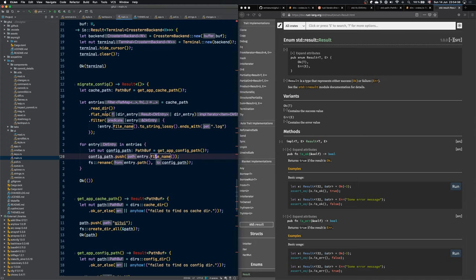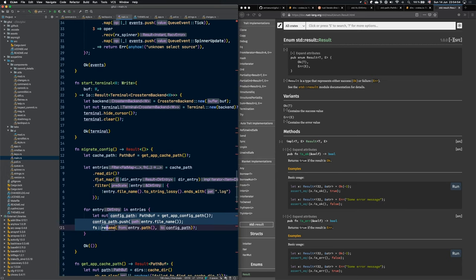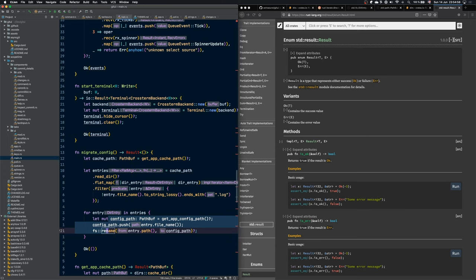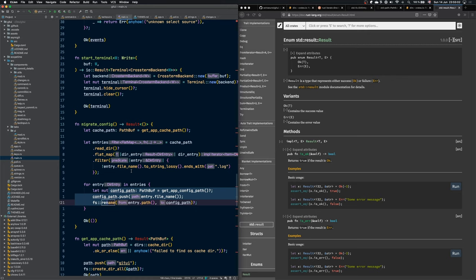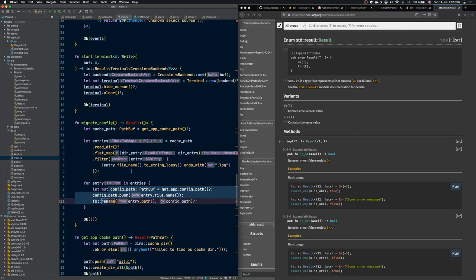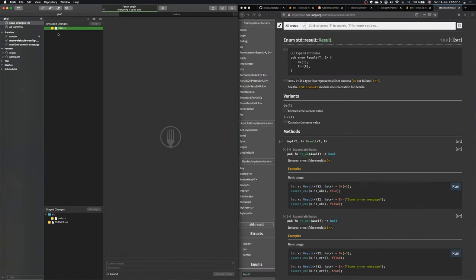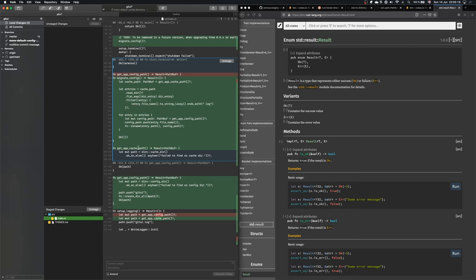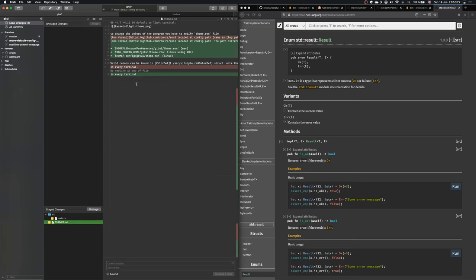Yeah, I like this a lot better. It doesn't indent as much, and I think it's pretty clear what's going on. First, you filter out the entries, and then you operate on them. I think that's pretty good. I think this is clearer and better to read. We'll just have to see what Stefan says, the maintainer of this project. He might disagree. I don't know. But yeah, I think this is good. I actually like where this ended up. So we'll just do this, and I think this looks a lot cleaner. And this one also references the new path, which is good. So yeah, this looks pretty good.